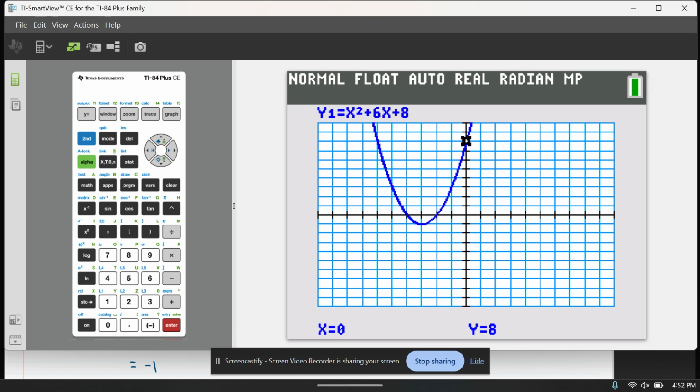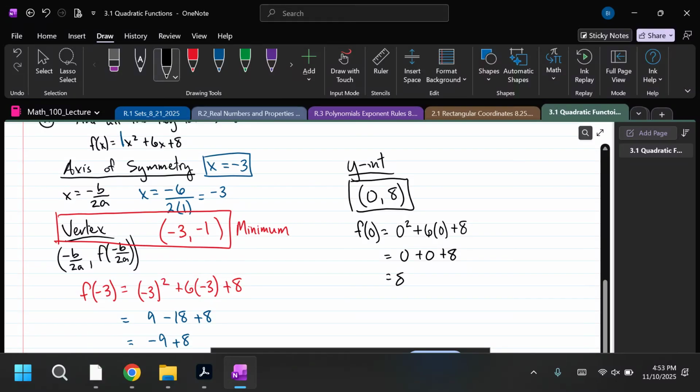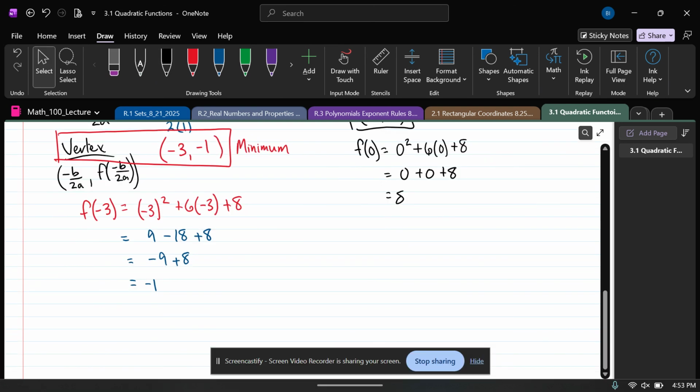Okay? So we did it by hand. We used a little technology to help us. Both ways get you the same answer. Both ways are absolutely legal. I'm not going to give you a test and say you can use your calculator on number 3, but you can't on number 4. Be able to do that. Whichever way you want to do it, it's fine. Okay, so now the y-intercept is easy to find with the calculator. It's easy to find plugging in 0. The x-intercepts are a little bit more difficult.